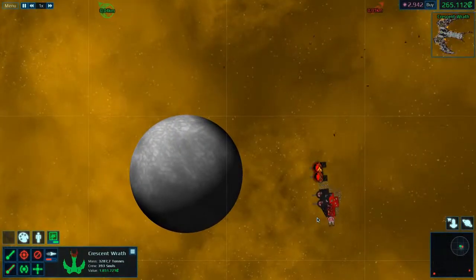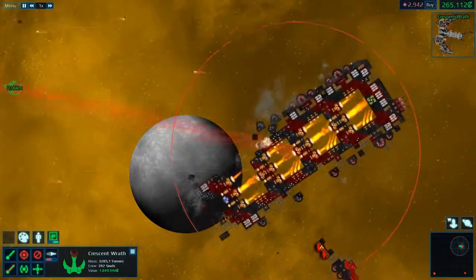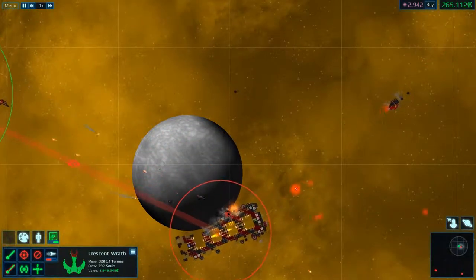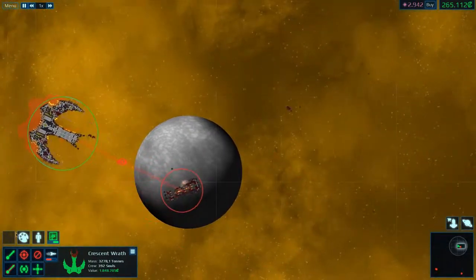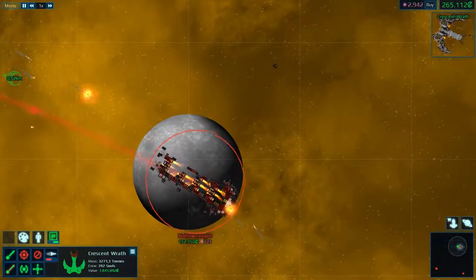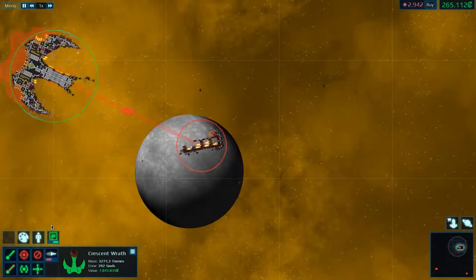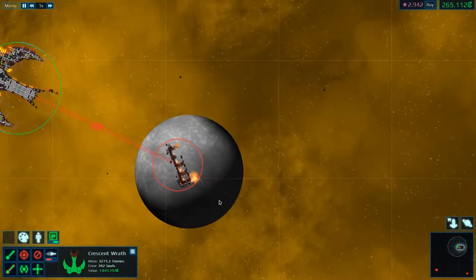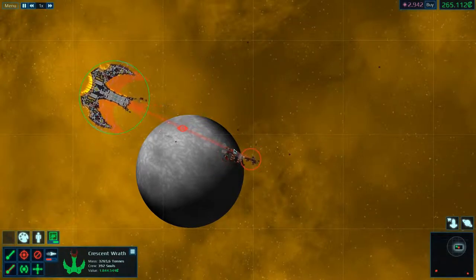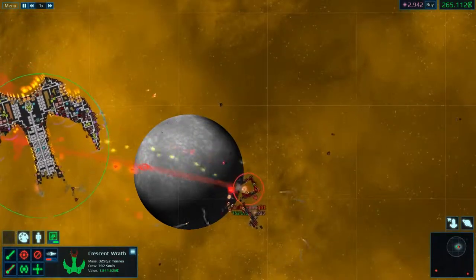Funny part, these are still firing. But this guy's got way too much armor. Now let's focus on that area. This really caught me by surprise. Lucky we get a lot of long range missiles still operational. And there it goes.